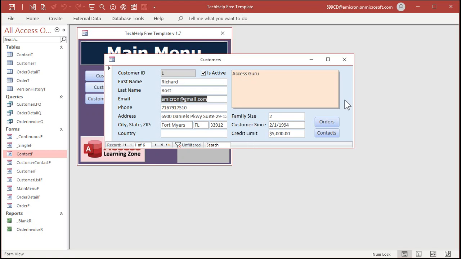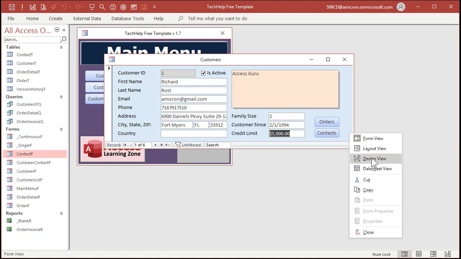All right, so let's pretend that credit limit here actually is referring to the balance due. So we want to click one button, send an email to this person, nicely addressed to them by name, and say, as of today's date, your statement balance is this amount here. Hit one button, and then it just formats the email for us, and it's all ready to go out. How do we do that?